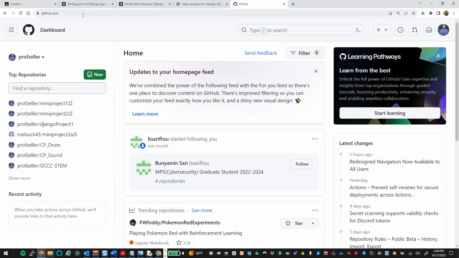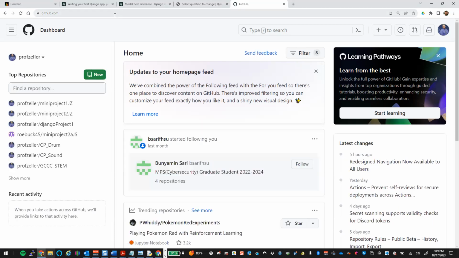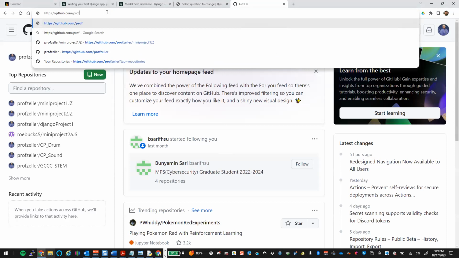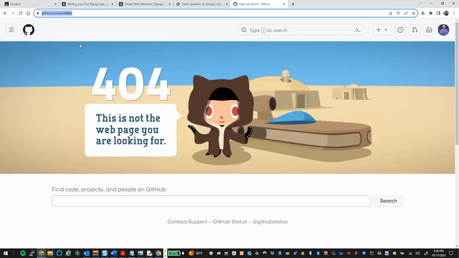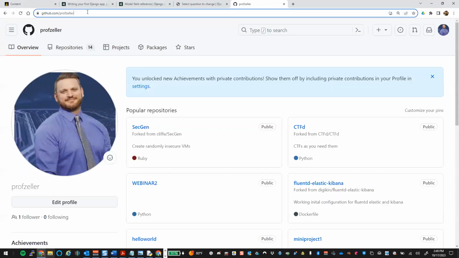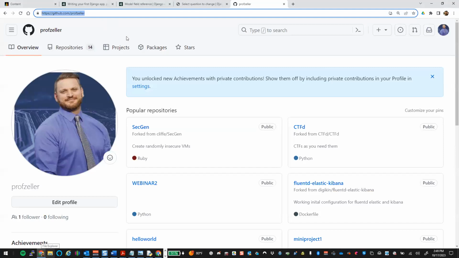So here, when you guys get your new one, we want to go to my main dashboard. So this would be SWAC Prof Zeller, right? No, not Prof Feller. It's close though. There we go. So we grab that guy as our link. Come back into our PyCharm, dump it in here, hit OK. Oh, that was not the repository. We need to create one, right?